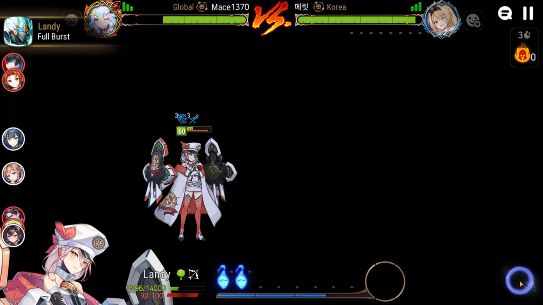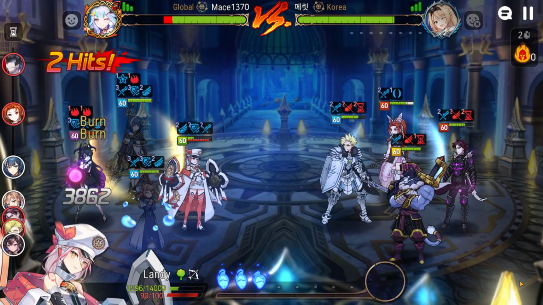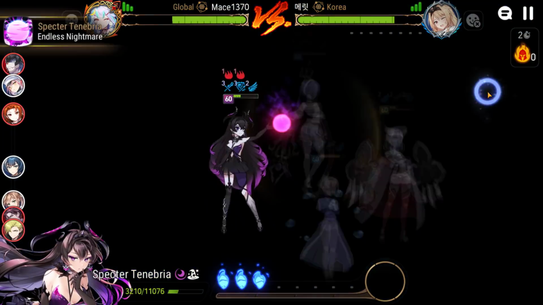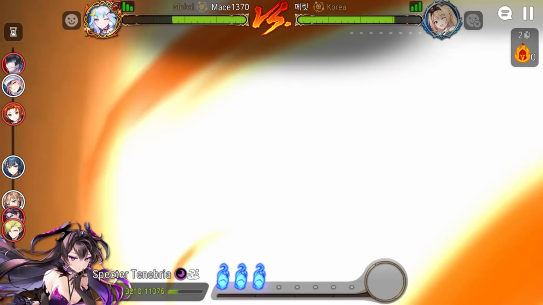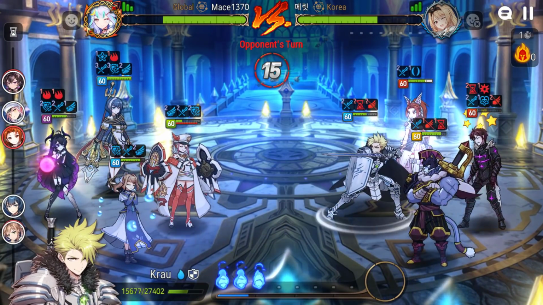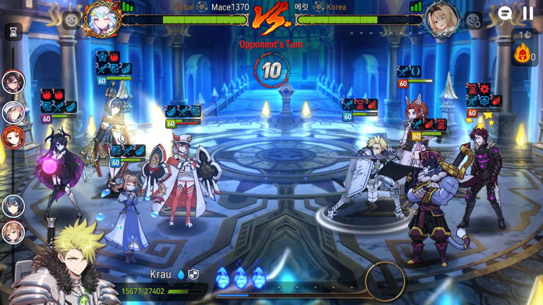Luckily I did not get stunned here. I think if my Specter Tenebria got stunned, that would have been good game, since Kayron would have been able to take a turn with attack buff and probably would have swiped. But because my Spectre was not stunned, I am able to stun the Kayron instead. So I think this worked out really well in my favor.